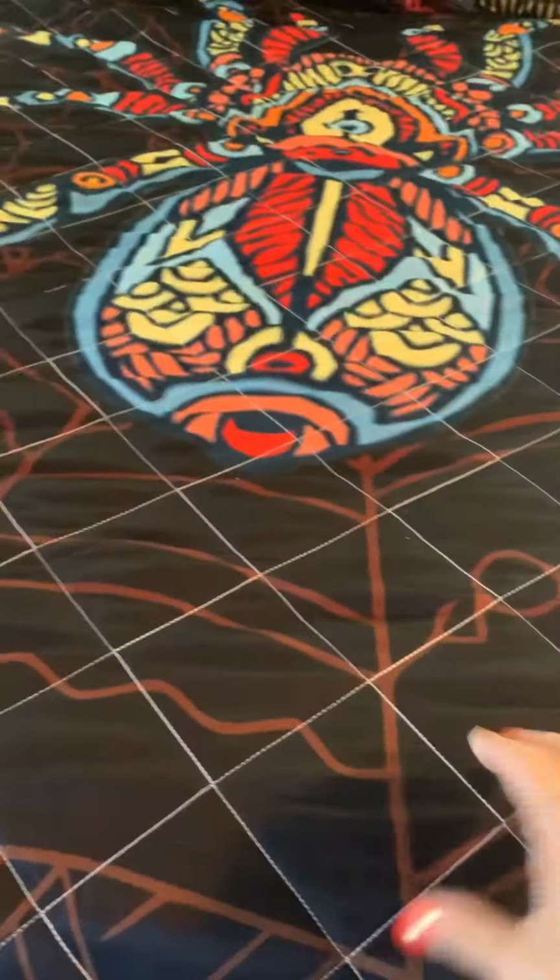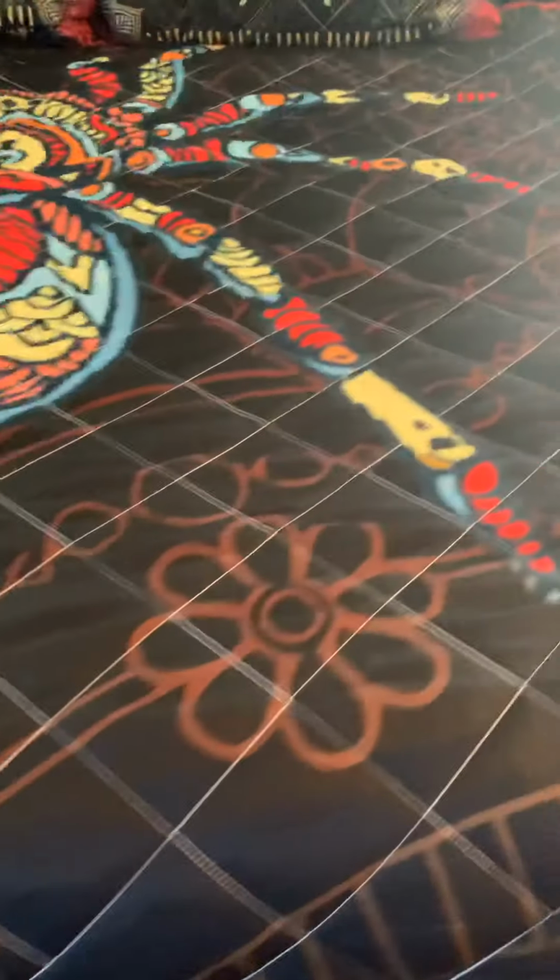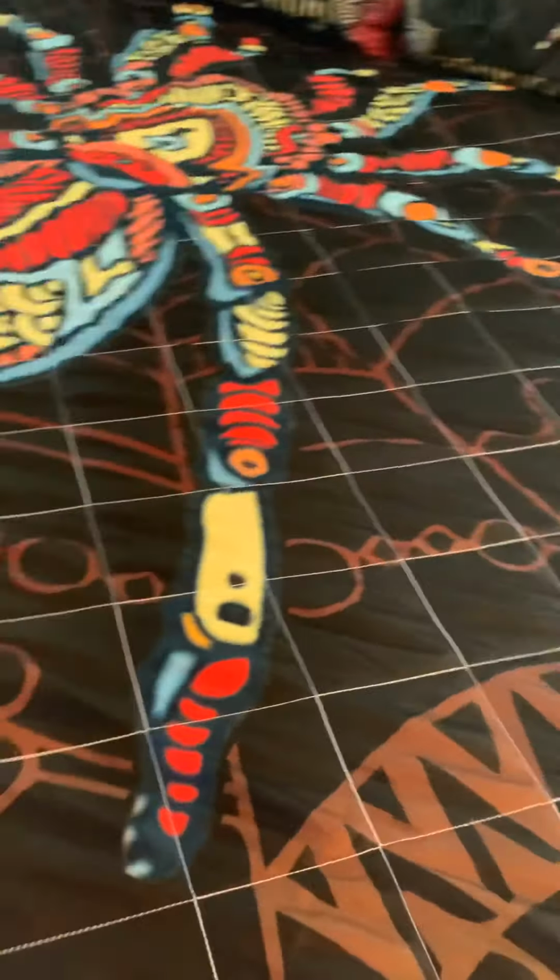So these are one of those bedspreads you can get from Facebook. Pretty good. It's a decent quality. Not great. It's kind of like a polyester type, but it is thin.